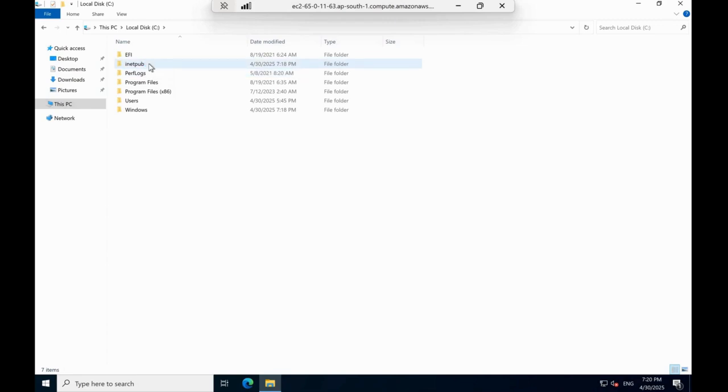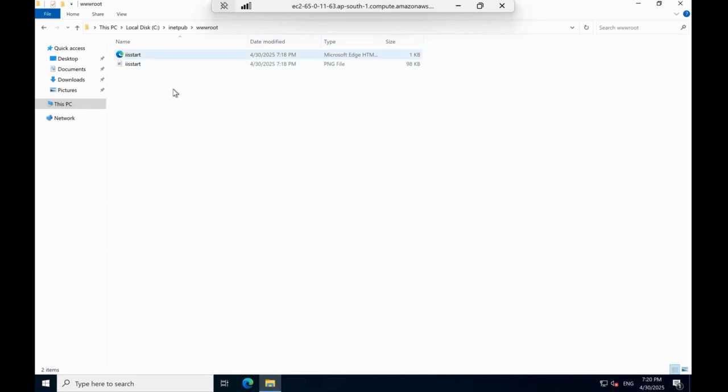Inside this inetpub there will be a folder called wwwroot. Click with that. By default the web pages are there, and it is a default web page, IIS start, which is made by Microsoft.